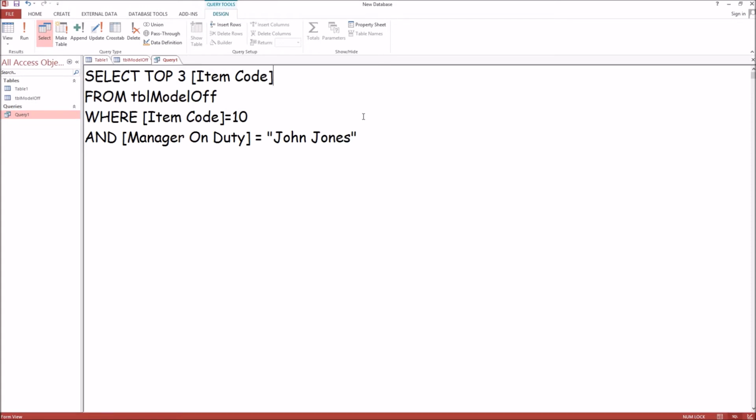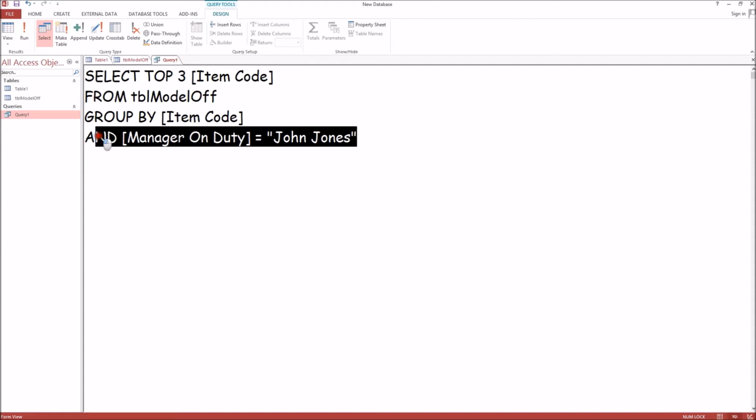So select top 3 item codes from table ModelOff. We need to group by that item code as well. And the next step is we need to specify our sorting order, and the Access SQL equivalent is the order by clause, by sum of quantity in descending order.